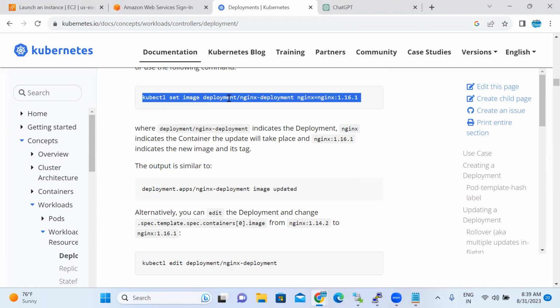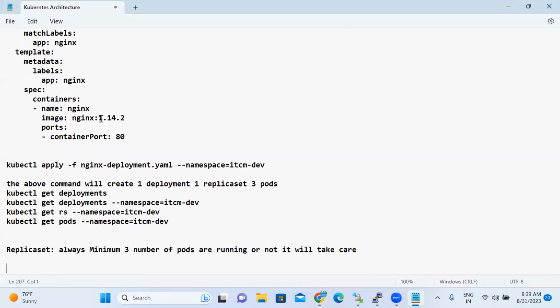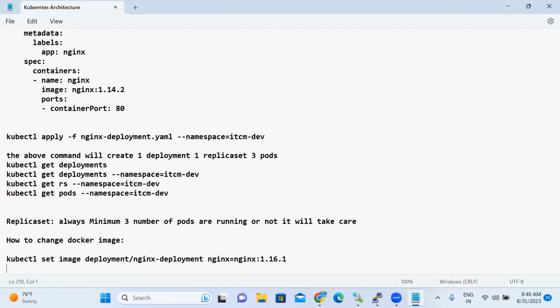Now what image do we use? In this, we use Nginx 1.14.2. Assume tomorrow we get a new image. Instead of doing it with a command, in the YAML itself, what steps do we need to do?